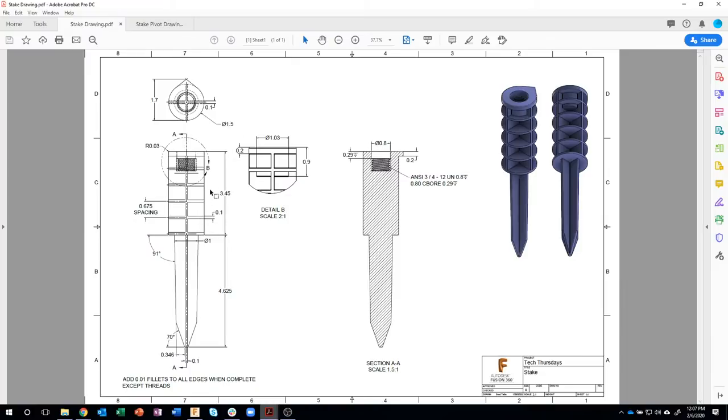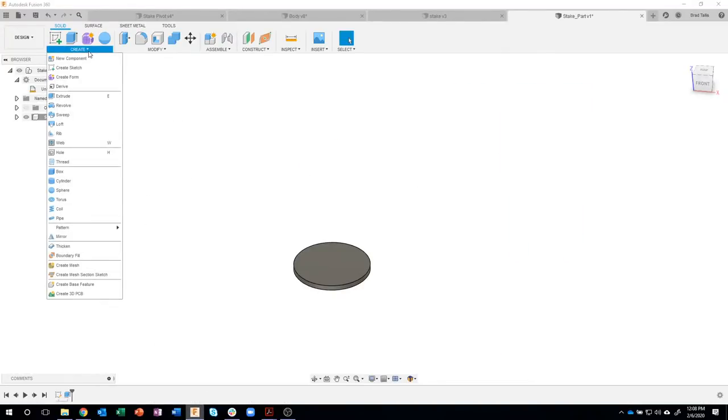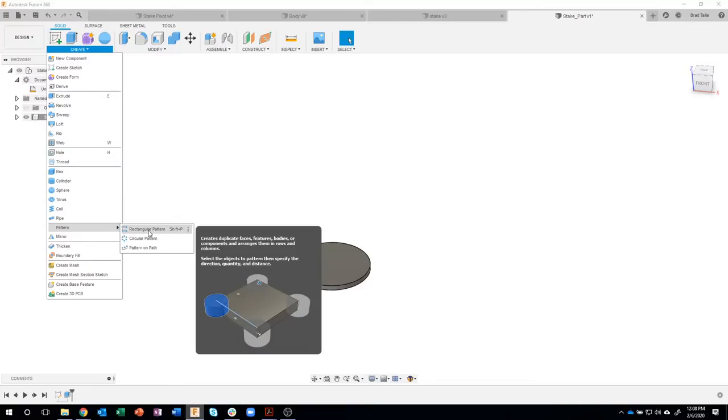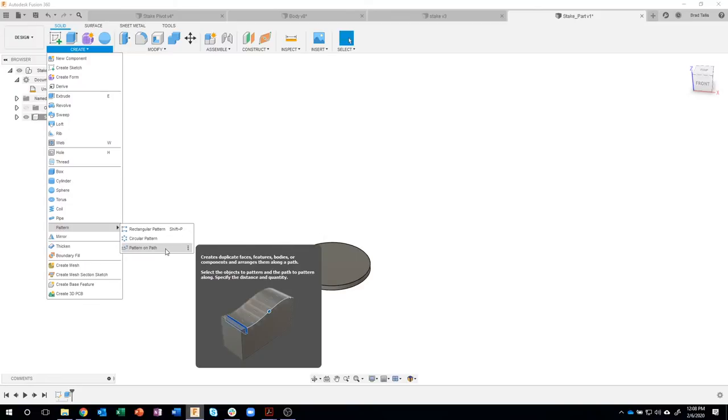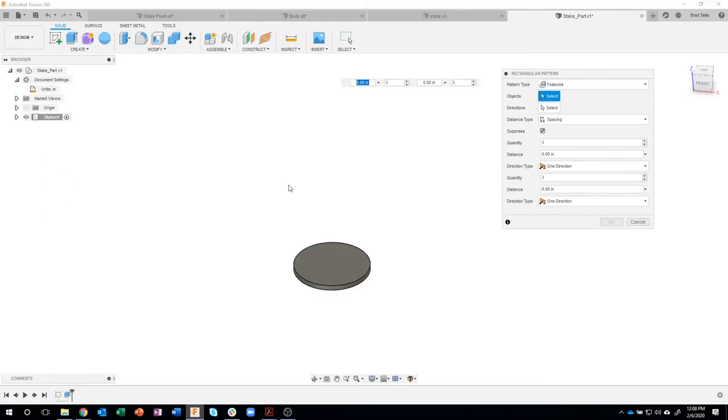Now I want to basically pattern that. I could do a copy and paste, but I like to use pattern because maybe I'll come back and want to change the spacing or change the quantity. So you can see that it says it's 0.675 for the spacing. So I'll come in here and say create pattern. And you'll notice we have three different kinds. We have rectangular pattern, circular, or pattern on a path. I could do a pattern on a path, or I could even do rectangular. And you're like, well, it's not rectangular, it's in a straight line. Well, you'll see that you don't have to do it in a full rectangle. You can actually do it in a linear direction.